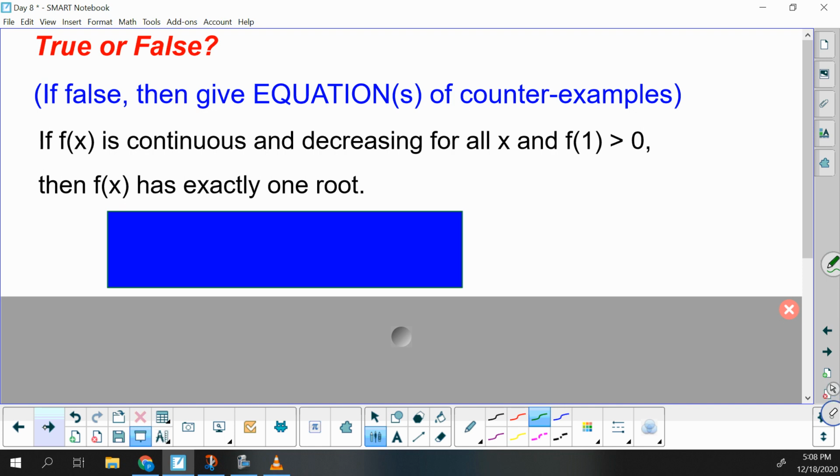Well, what we want to think about is if it's always decreasing, does it have to decrease in a way that it passes through the axis? And it doesn't necessarily have to. Think of something like an exponential decay function. So this one would be false, because you could have f of x equaling like e to the negative x, because that would show exponential decay. You could have 1/2 raised to the x. That's also another exponential decay one.